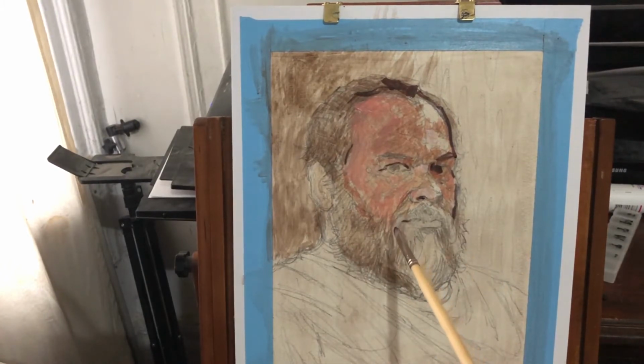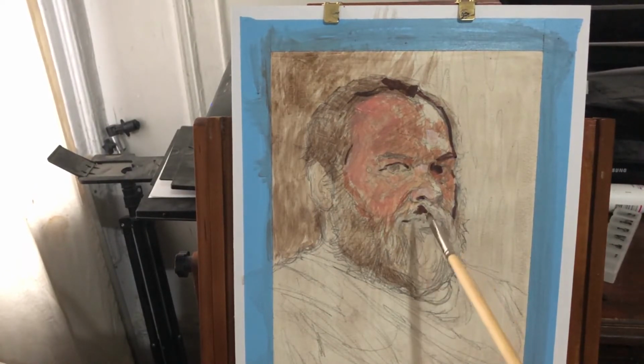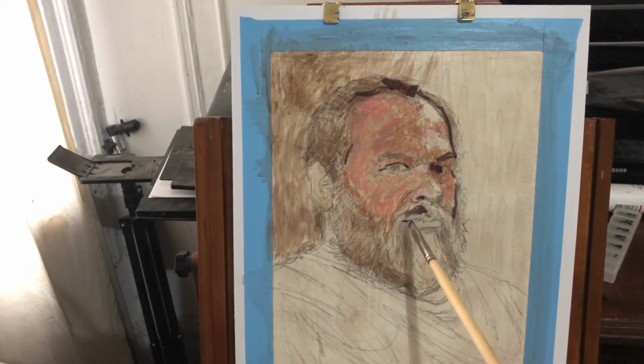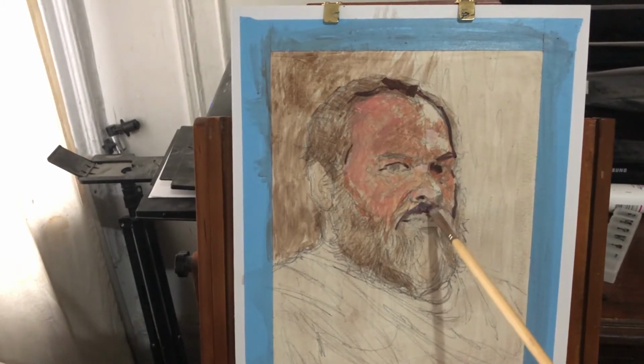And it works well with gouache, and I used it as an underpainting. I do that from time to time when I'm working in gouache, especially when I'm working on a larger painting. I would use the casein and just do some washes and tone the surface, and all the drawing and all the preliminary work I would do in casein. And what I find is that that just helps me out with the gouache.